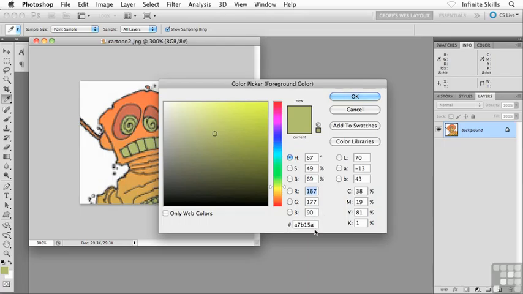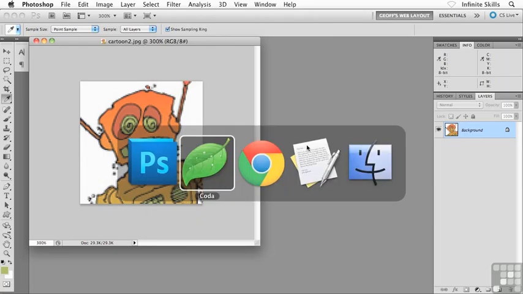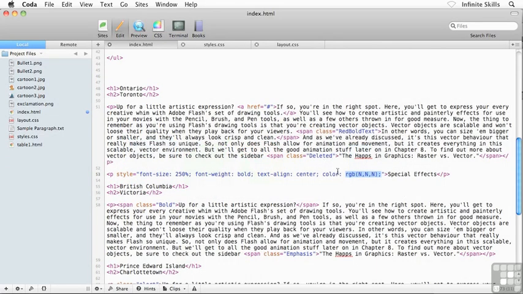I could grab the hexadecimal color value, but that's the old way of doing it. So I want to plug in these three RGB values. I'm going to cancel out of this dialog box, flip back over to my code, and replace my ends with the actual values that I saw there in Photoshop. So 167 for the first guy, that's red. Next guy is green, 177. And last guy, of course, is blue, and he was 90. Just like that, okay?